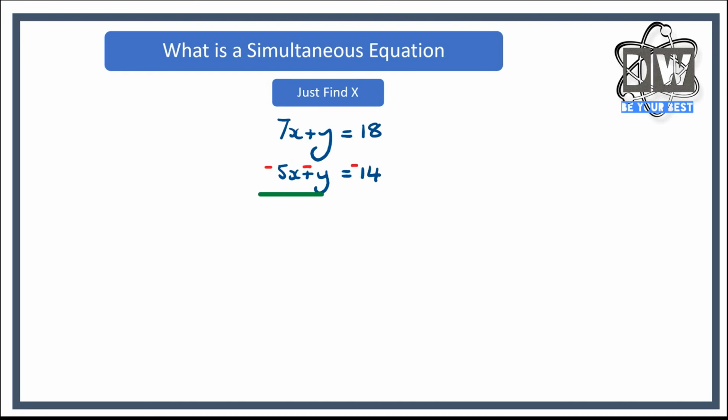So we can write that underneath, can't we? We can write that underneath: 2x equals 4. Because look, 7x take away 5x gives us 2x. Y take away y gives us nothing. 18 take away 14 gives us 4.